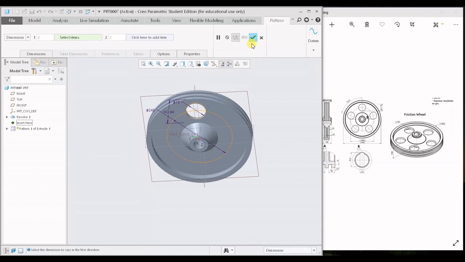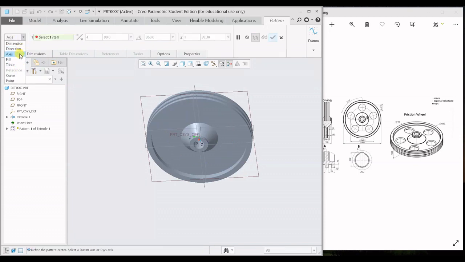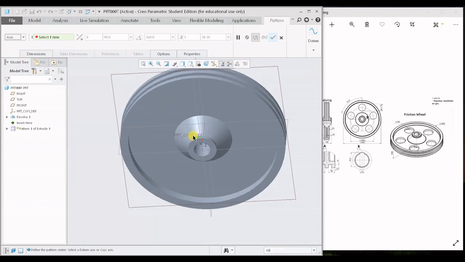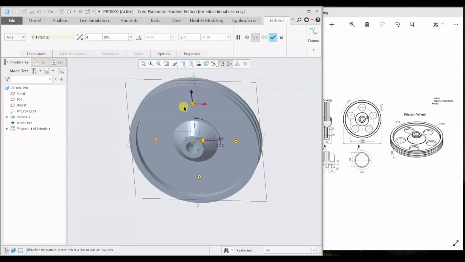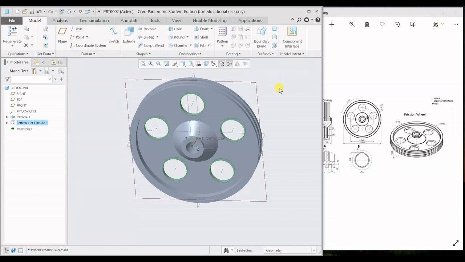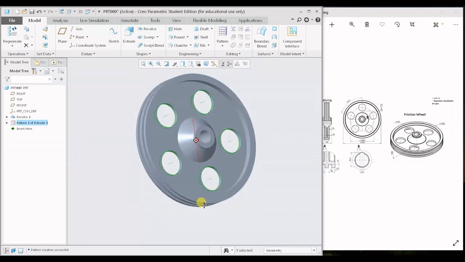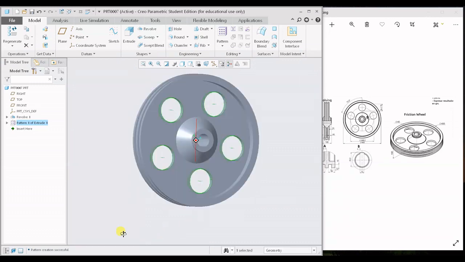I have selected the option, and now I have to click on axis. So I will be showing you the other options in the future videos. So right now we have to select the axis command, and we have to select the central axis of this particular wheel. And the moment I'm selecting center axis, I'm getting 4 points. So this will represent the feature which is getting patterned over here. So I'll be selecting this option, that is 360 degrees, and I am wanting 5 holes over here. I need to press OK over here, and the moment I'm pressing OK, I have the 5 features ready with me. So I'll just repeat this in the next video as well.